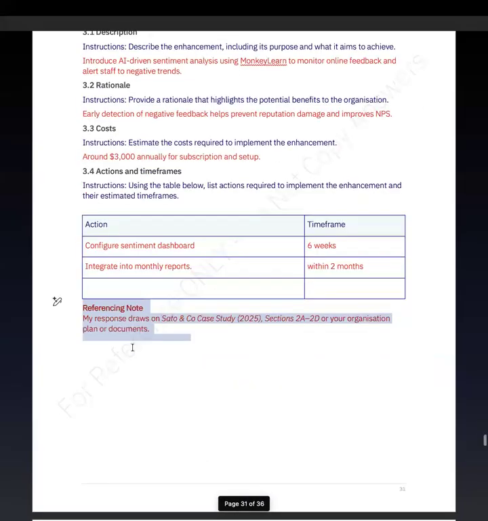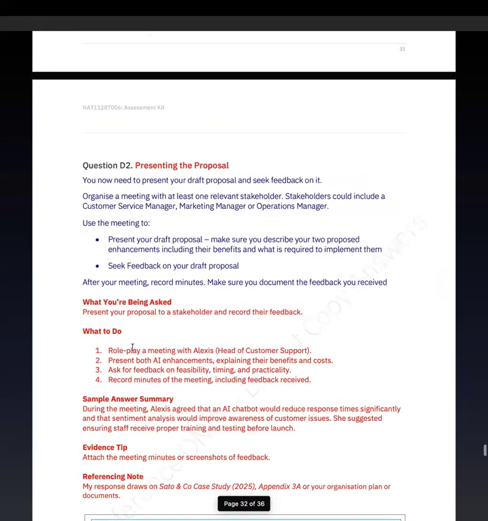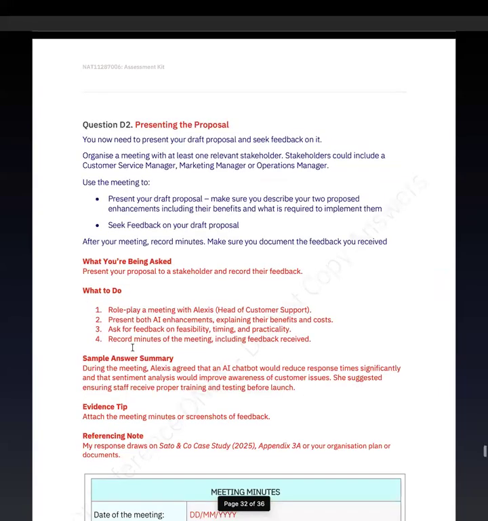In question D2, you will present your draft proposal to a chosen stakeholder and seek their feedback. Now, in the case study, your stakeholder is Alexis Wong, the head of customer support. And so step by step, there are basically 4 steps. I have put it over here for you for easy understanding.